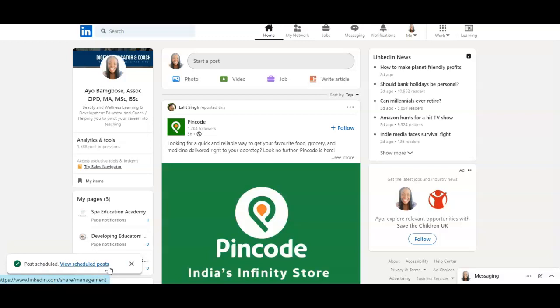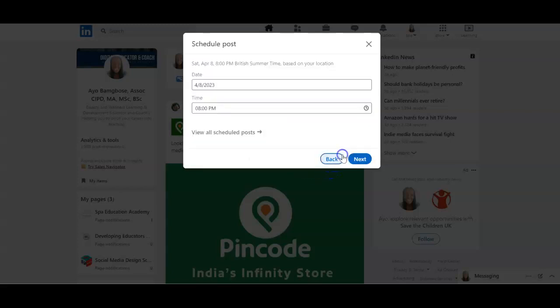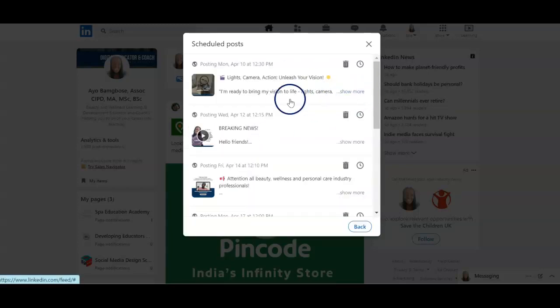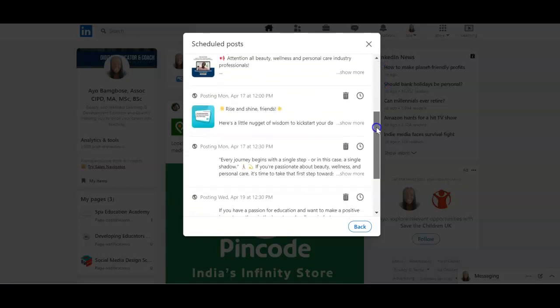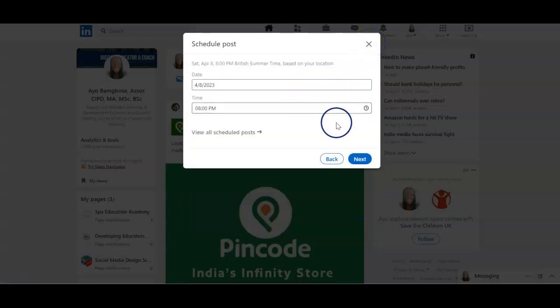But if you don't see that, there's an alternative way. If you do see it, click on that, and you can check where your scheduled posts are. If you don't see it, it goes away, let's say you close it by accident. You can click in as if you're starting a new post. Once you click in here, as if you're going to create a new post, your timer is there. You can click there for schedule later, and this is where you can view all your scheduled posts. You click here, and these are all the other posts that I've created. And here is the post that I've just created and shown you. That's fantastic. That's how you can view your posts.